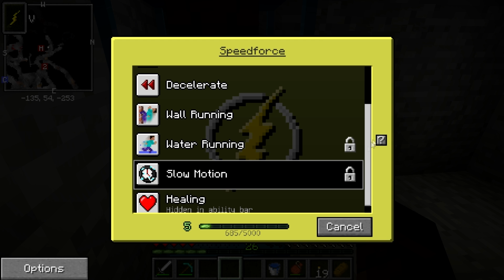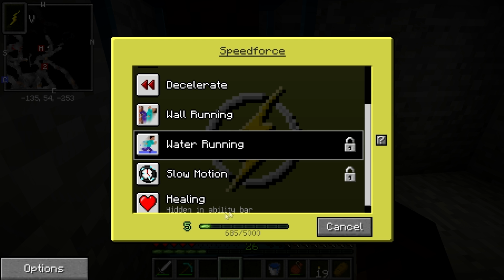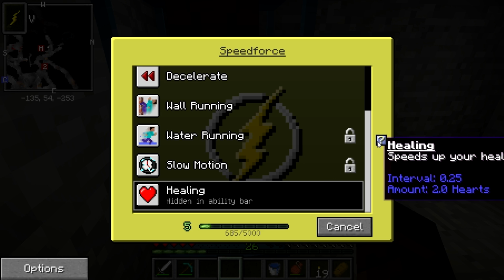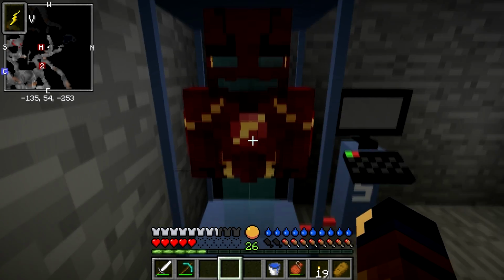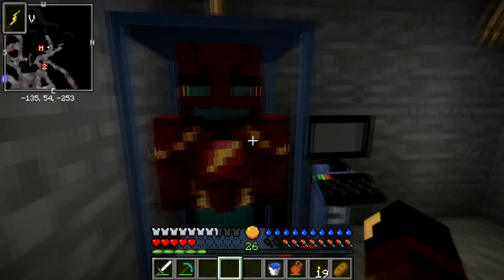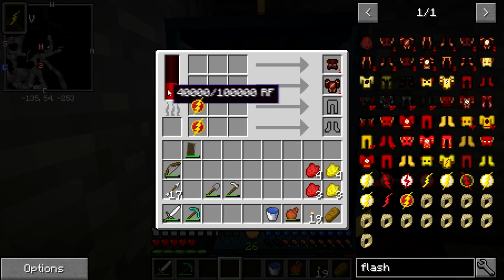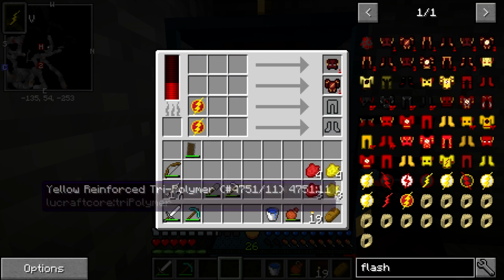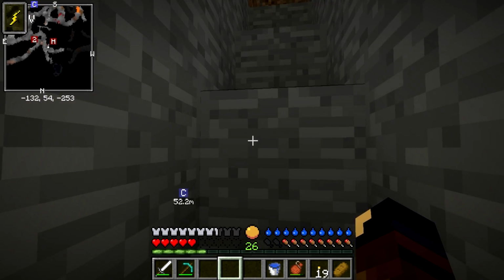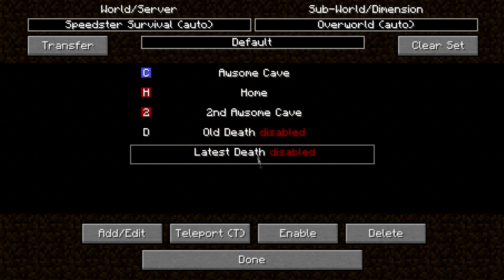But yeah, so slow motion's level 30, water running is level 10, and then you actually have regeneration now, so that's cool. And since I have 5 hearts, it's gonna help out a lot. Also, I'm just gonna die of heat in a second here. Yeah, and you have to power up the machine too. So yeah. Now I'm gonna go ahead and do this.